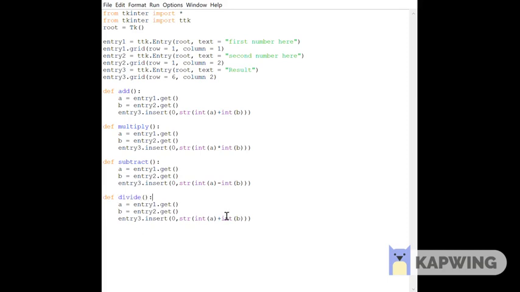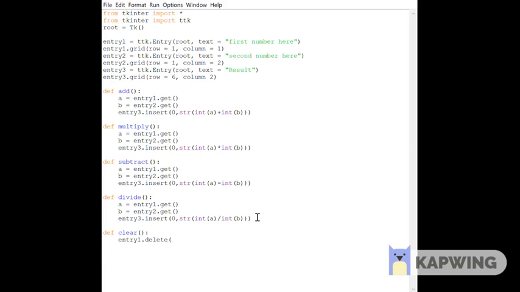Okay, and we're going to change that to a slash. Slash is for division, and asterisk is for multiplication in coding. Okay, so now that we've got the functions, we need one more, which is going to be the clear button, because we need the user to clear their boxes, right? I mean, the numbers can't just stay there forever.